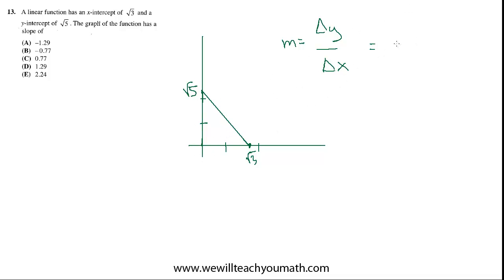So you could say negative root five over root three, and then just stick that into your calculator. You could also write this as negative and put the five over three all under the root together. Either way, you could do root five and divide by root three. You'll get the same thing. It turns out to be negative one point two nine. Hopefully that's a quick one for you.